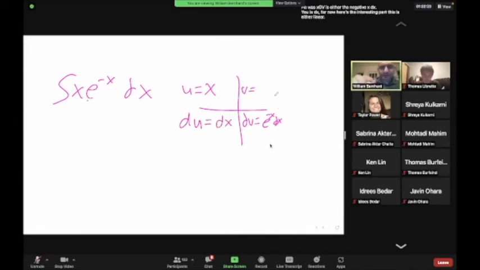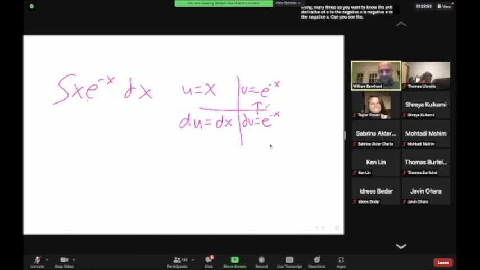This is e to linear. So this is very similar to what happened with the sine and the cosine. I would not do a full-blown u substitution here. This is e to linear. So the antiderivative of e to something is e to something, but you would take the reciprocal of the linear coefficient. Reciprocal of -1 is -1. So your antiderivative is actually negative e to the negative x. I would memorize that the antiderivative of e to the negative x is negative e to the negative x. If you're going to take any more math classes, this is going to come up many, many times.